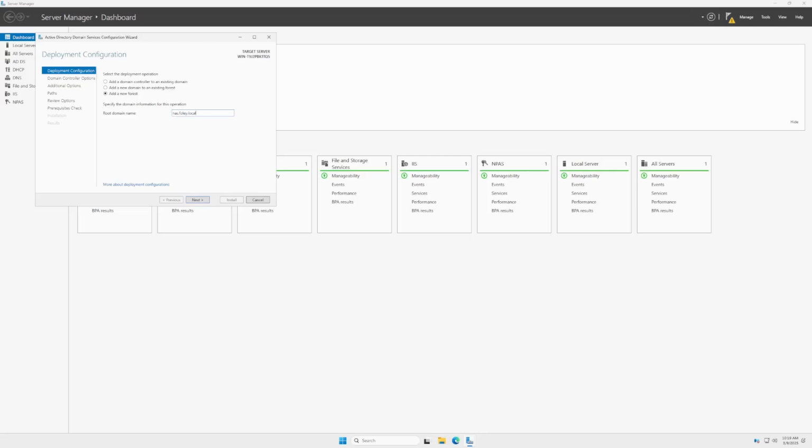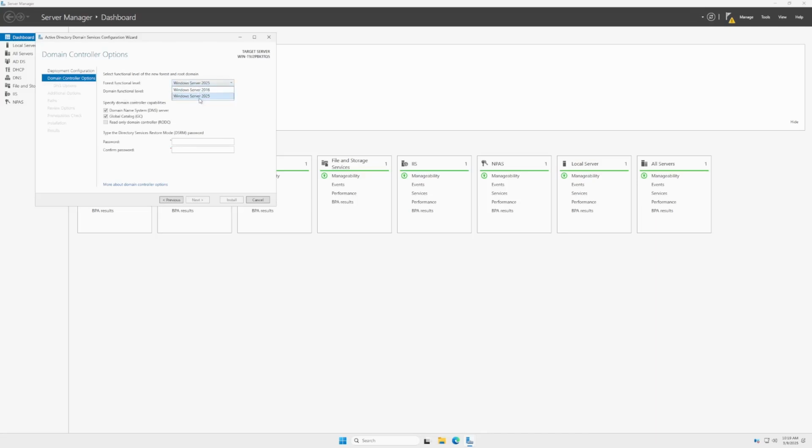So local is an easier setup. Now, if this is not your first domain controller, then you'll go back and just add a domain controller to the existing domain. But if it is, we get to select the functional level.